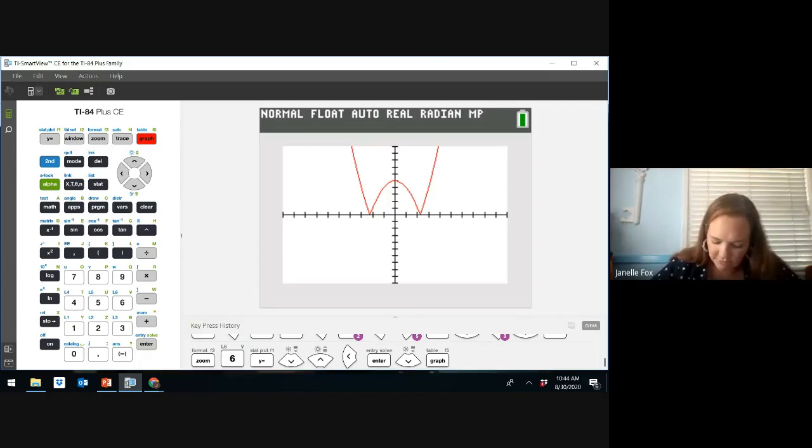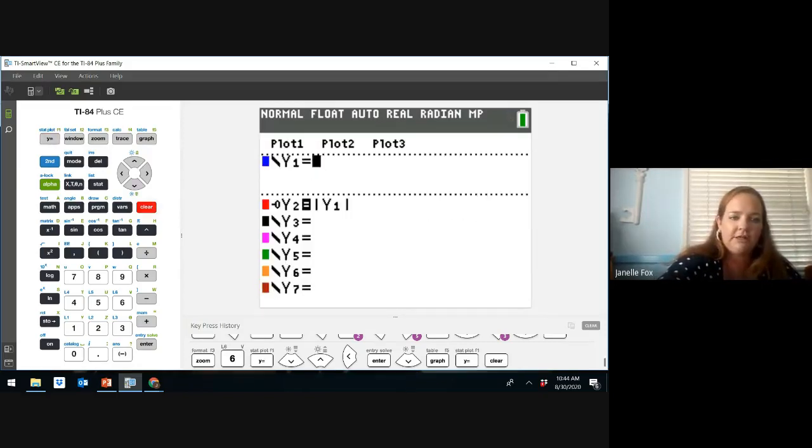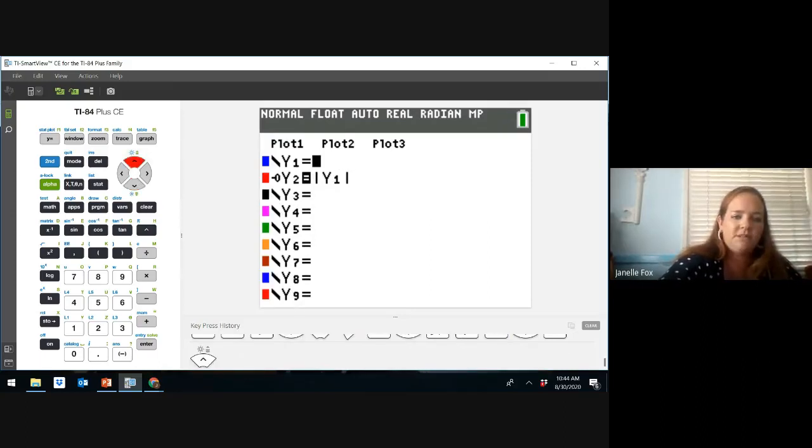All right, let's do another one where we practice just doing an interesting function. And then we're going to talk about changing the window of something manually. So let's go to y equals. And again, we're just going to delete these graphs. So just clear and clear. And on this one, whoops, sorry, guys, I forgot to clear that one. That's from the previous time we did absolute value.